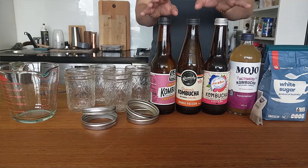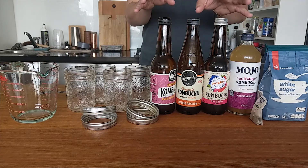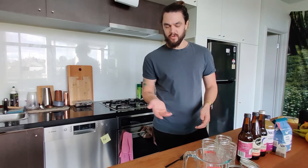Let's find out. What I've got here is four of the most popular ones here in Melbourne, Victoria, Australia. If yours isn't here, you can actually do the same experiment pretty easily — just follow the same instructions that I do, and you can find out whether that bacteria is alive in there. It's pretty simple too.